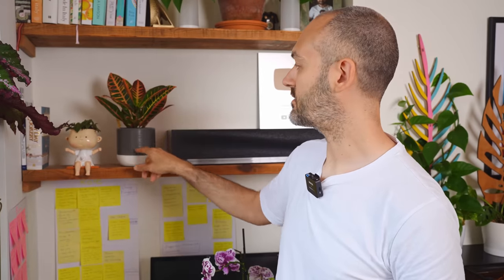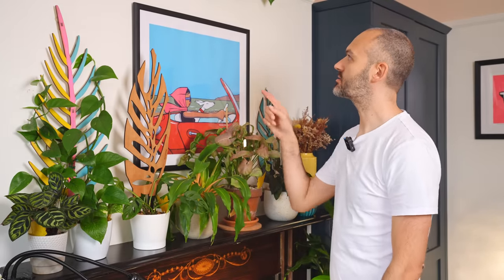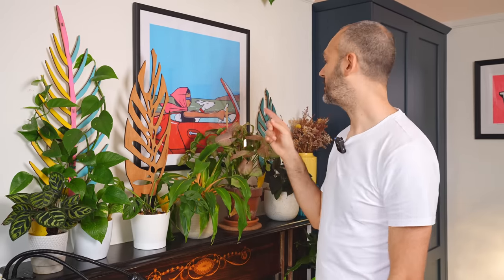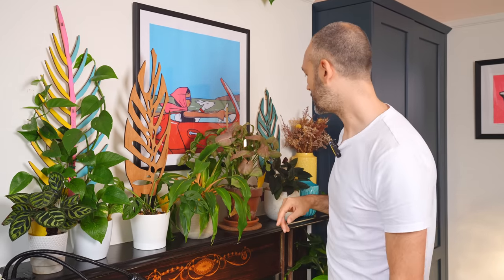It's probably not in a bright enough spot up here, but I've not really got anywhere else to put it. So my fireplace mantle in my dining room, got a selection of plants just in front of this picture. I often get comments on this picture on my videos. This is by a local artist, Pete McKee. I think it's called Sea Breeze. Very nice picture, quite interesting.